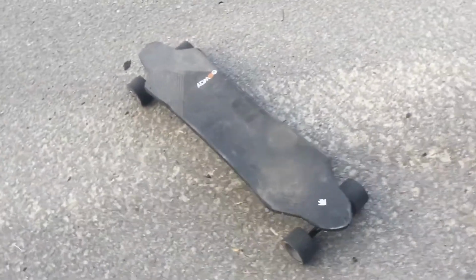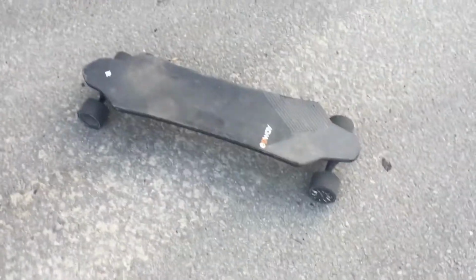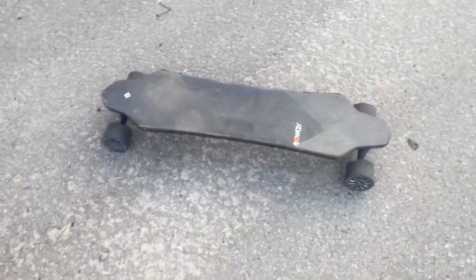So I went straight up on their website and I found out that they had it on there. So if you ever need the regular charger, they have that. And then aside from that, they also have the fast charger. So the fast charger charges the board from 0 to 100% in 1 hour and 10 minutes as they advertise.